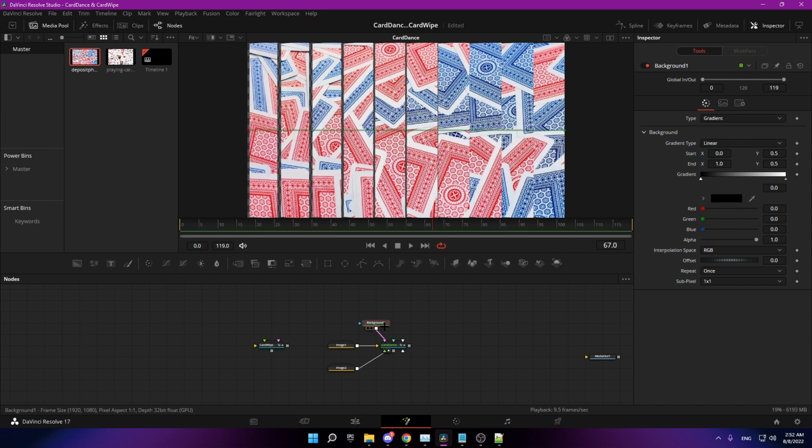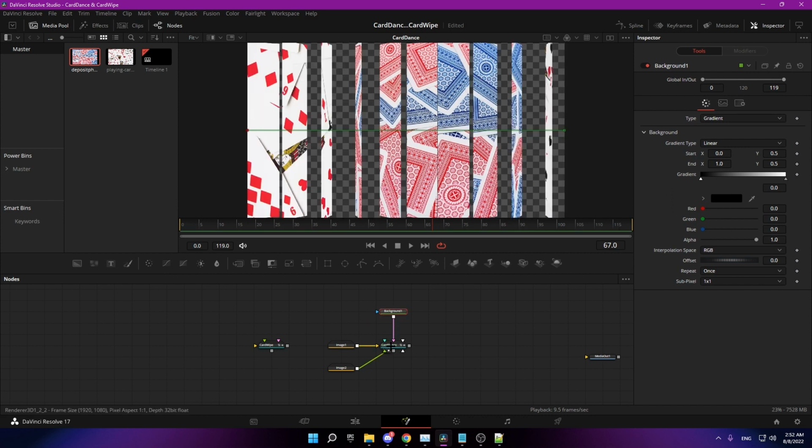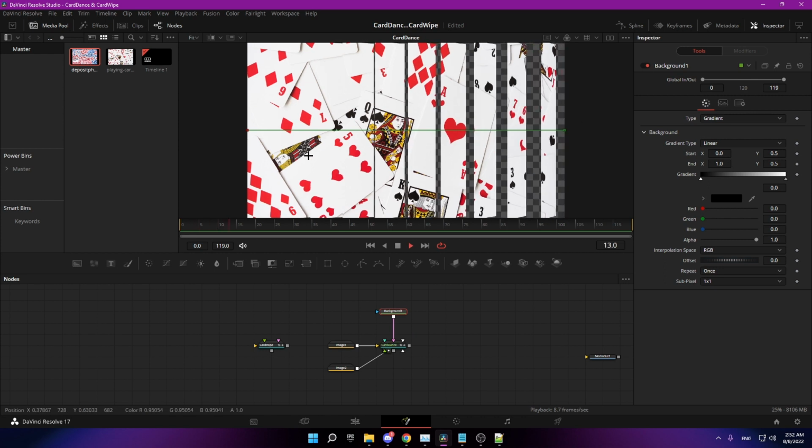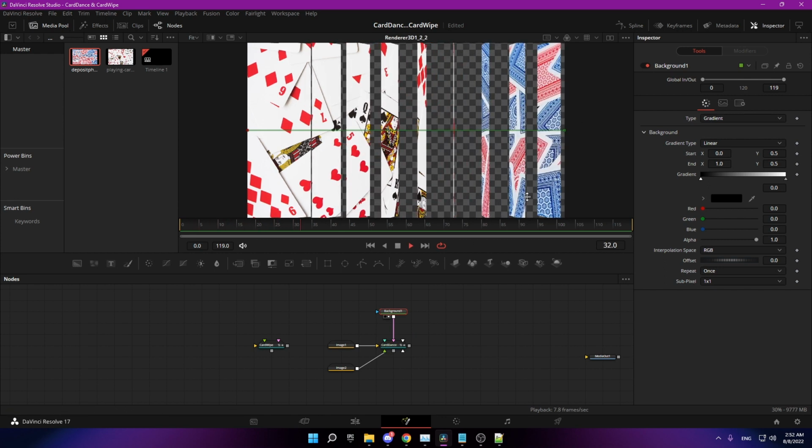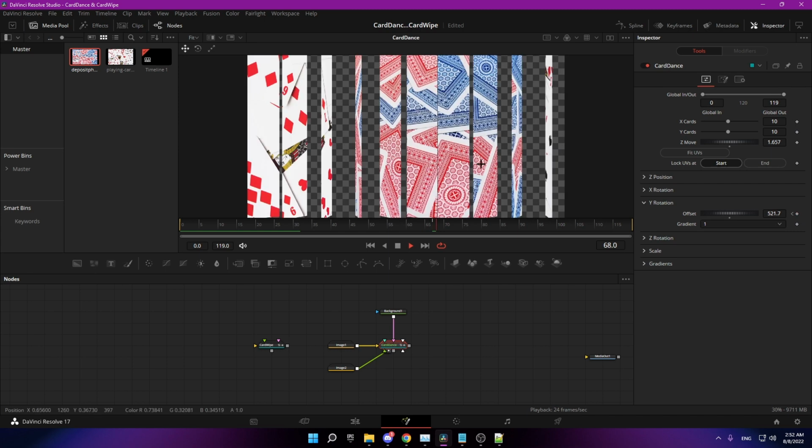So like this. You're gonna see it's basically a multiplier of the rotation. See, where it's white, it's gonna rotate way further. And same for anything else.